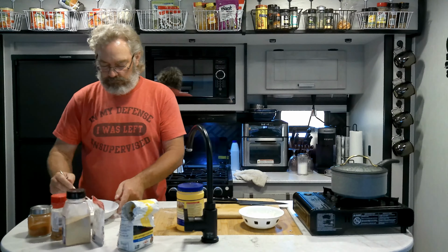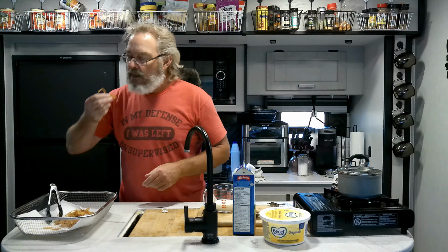All right, guys, welcome back. So our crispy onions are done. They're just gorgeous, and naturally they just taste amazing.